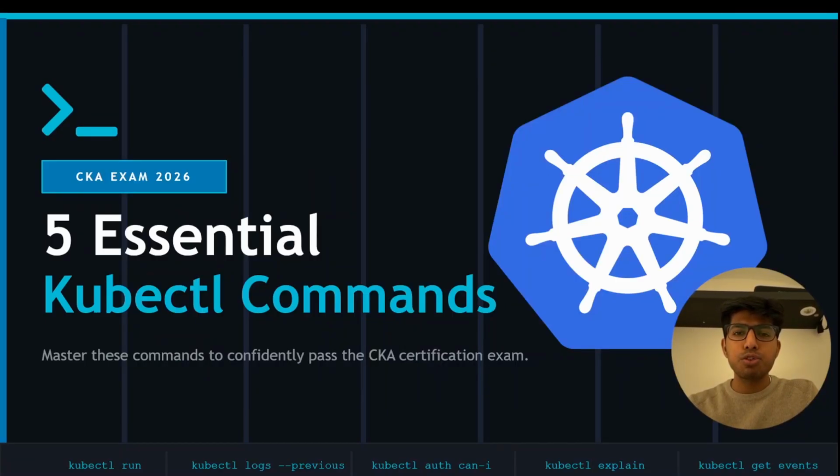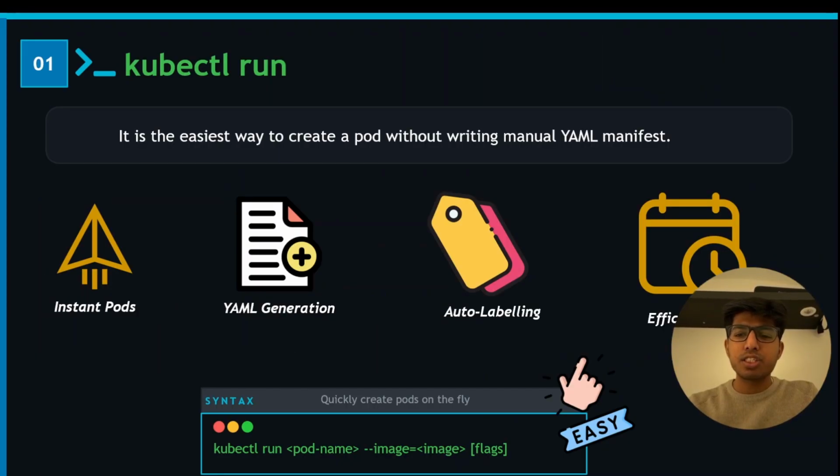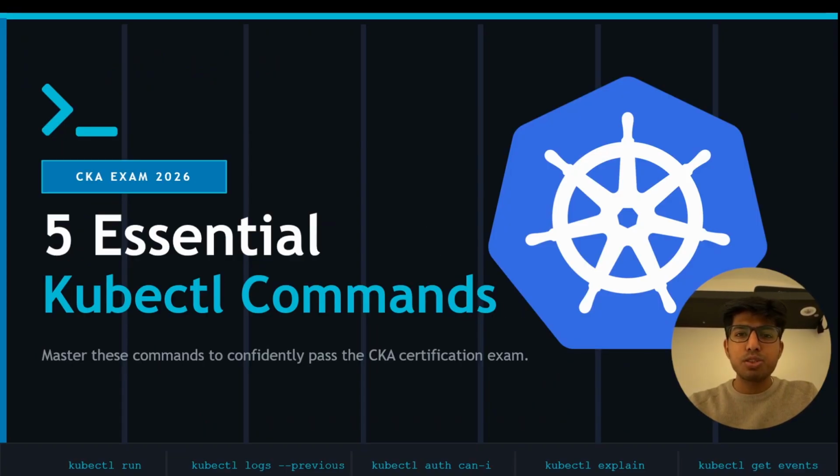In this video, I'm going to show you 5 essential kubectl commands that will help you solve 80% of the questions you face in the CKA exam. Most CKA candidates don't fail because they lack Kubernetes knowledge, but because they are too slow. Remember, you've got 2 hours to solve 15 to 20 hands-on tasks. That means you hardly get 7 minutes to solve a question.